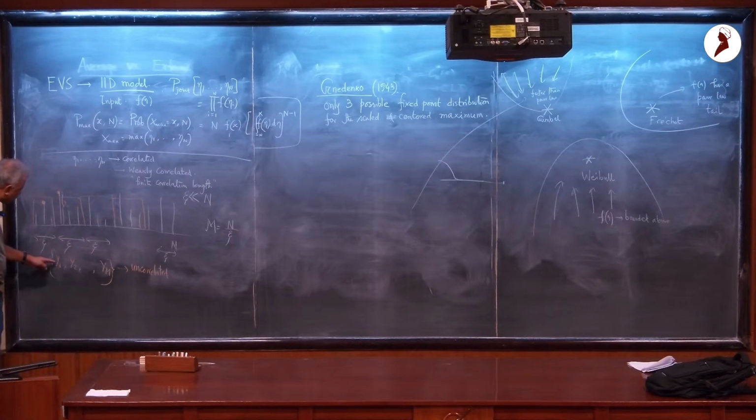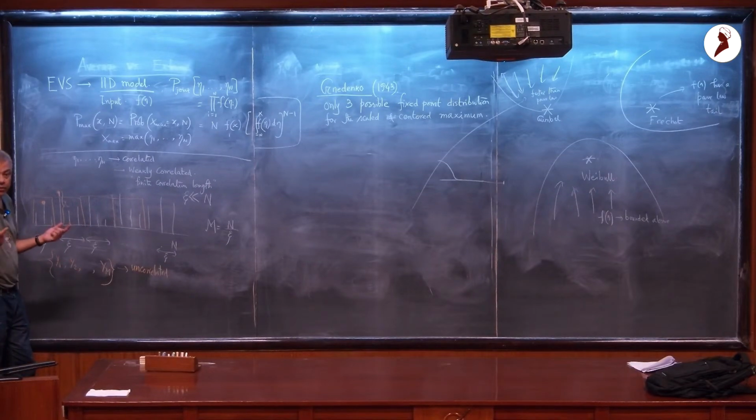So I don't know what f of yi is. I don't know how they are distributed, because to compute that you need to know how the maximum of very strongly correlated variables behaves, which I don't have knowledge of. But I know that y1, y2, y3, ym are uncorrelated because they are across the correlation length. Only the variables within a block are correlated. So they're effectively uncorrelated, and therefore no matter what the individual distribution f of y is, which I don't know how to calculate, under this universality theorem, because the block maxima are themselves uncorrelated, I will flow to one of the three fixed points.